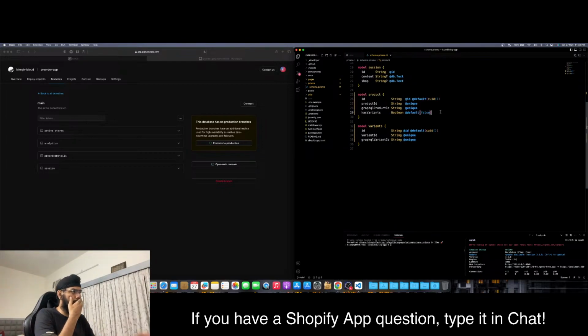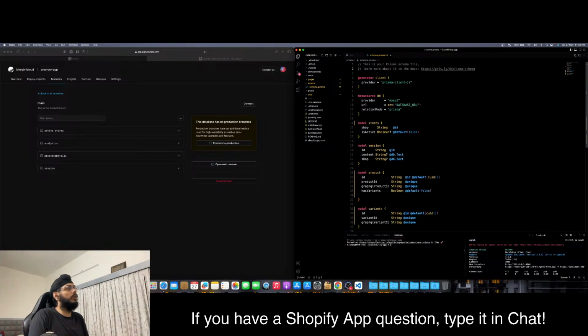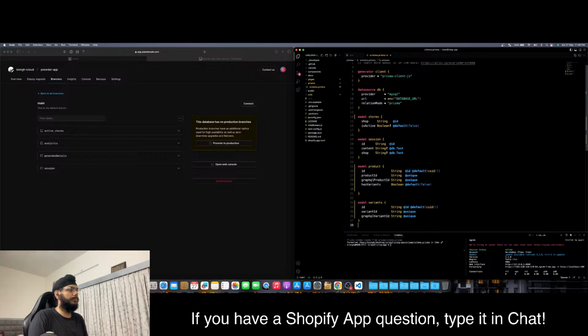Okay. Now the concept is a store can have multiple products, which is fine. We're not creating a relationship there because we are querying all the products directly by either their product ID or the GraphQL ID. We are fine with it not being unique too, so that's also a good thing. But once we come here, a product can have multiple variants.